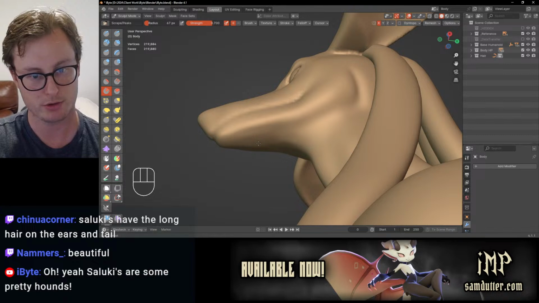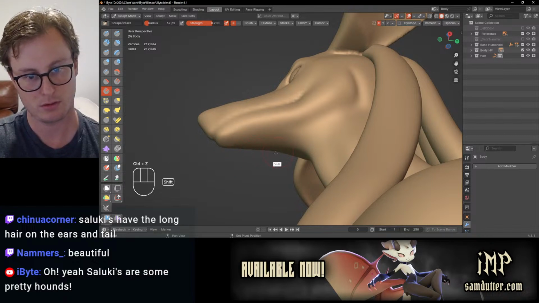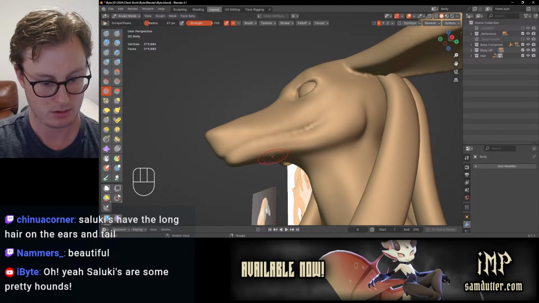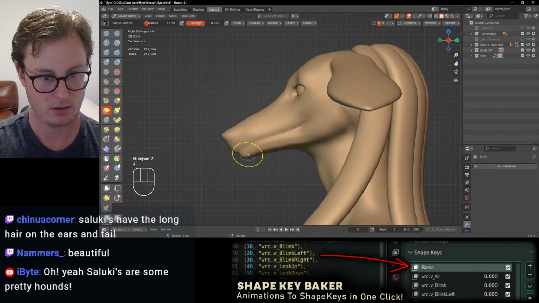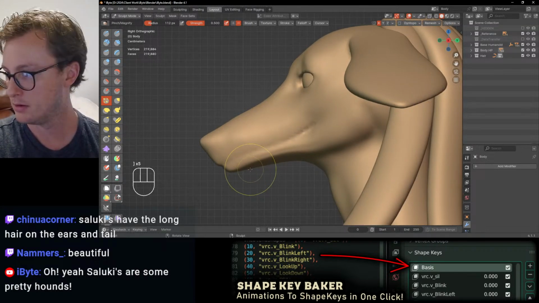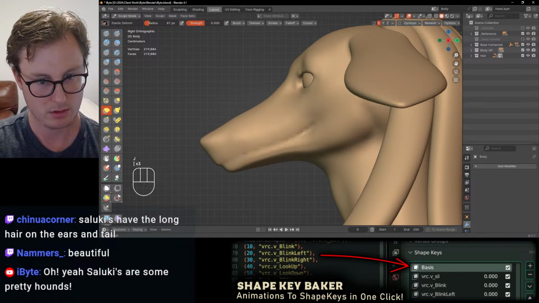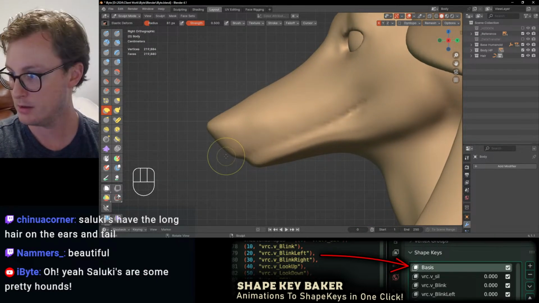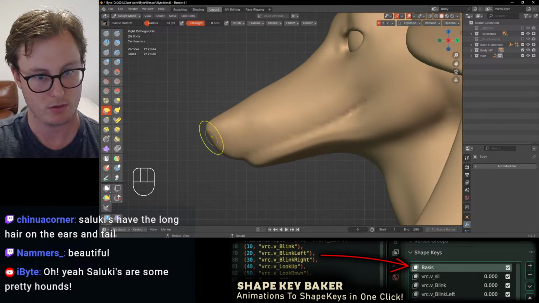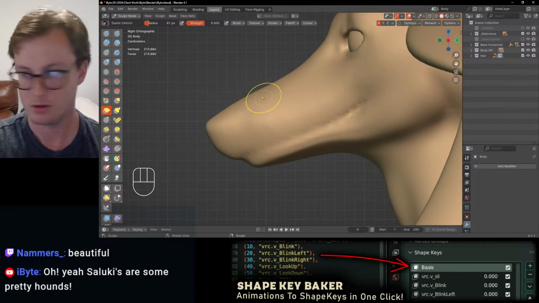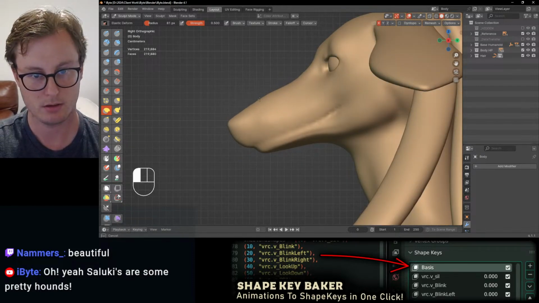Should be the right brush. And we'll kind of pinch this lower segment a little. Move this in. The nose is quite large, so we'll want to emphasize that.